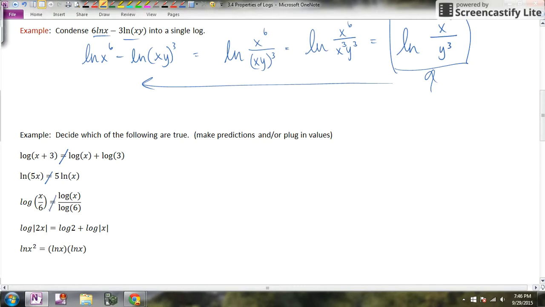Oh, look at that. Log of 2x in absolute values. That would change to addition, and oh my gosh, they actually did. It did change to log of 2 plus log of x. Beautiful. Don't need absolute value bars around the 2 because it's already positive, so just need them around the x. So that one is actually good. And the last one, ln of x squared, that means 2 out front, so that's like an ln of x plus an ln of x. Oh, no, no, not times. So no good. So there was 4 bad and 1 good.